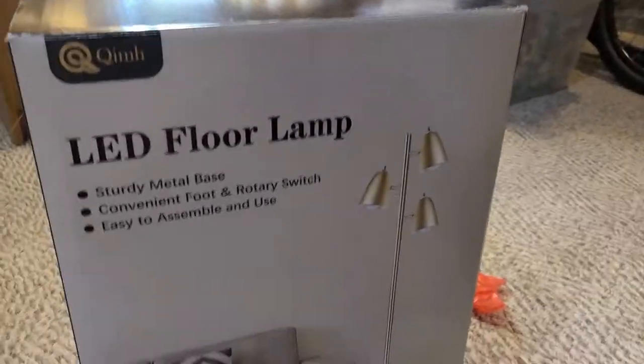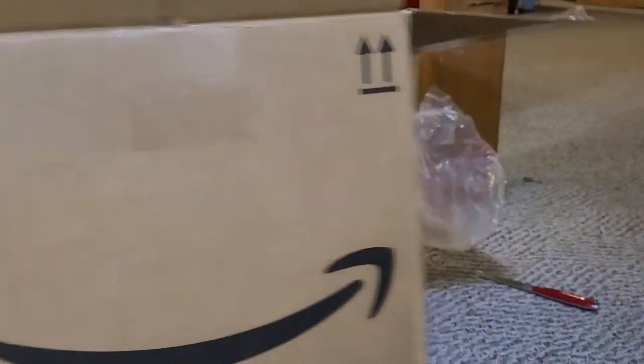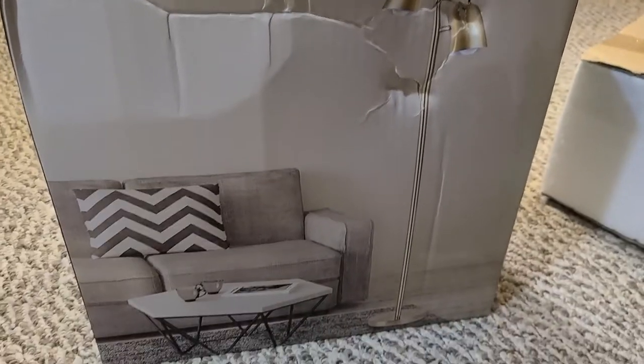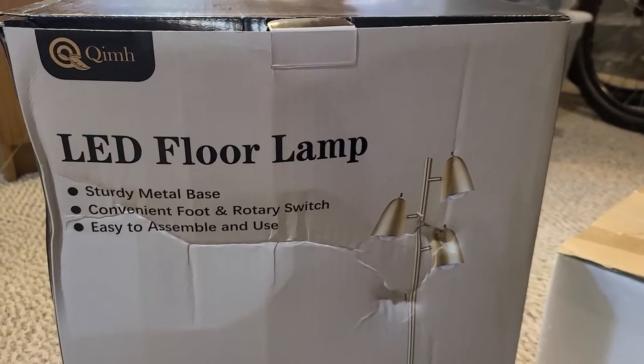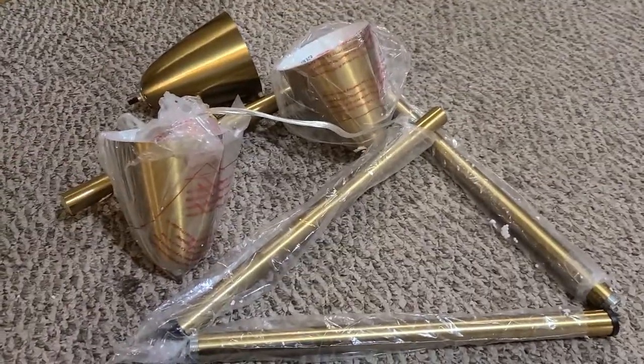So you can see that's the outer box of the thing. And then all that was packed into this box. It's an Amazon box. You can see the Amazon box outside doesn't look bad at all. No damage. So I believe this box must have been damaged before getting packed. Yeah, I'm sure it was damaged before being packed in the Amazon box. But good news is that so far I'm not seeing any issues.